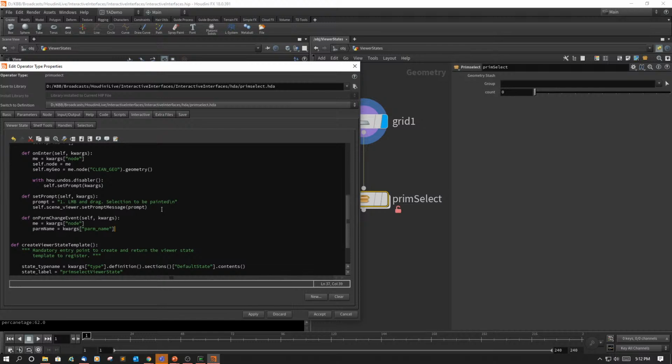So let's just test to make sure that the name equals reset. So if parm name equals reset. Okay, if we are indeed working with the reset button, in case something else found its way into there, what are we going to do? First, we're going to delete whatever's in the primitive array. So del for delete, self.prims, and then open and close square brackets, and we're going to put a colon in here.